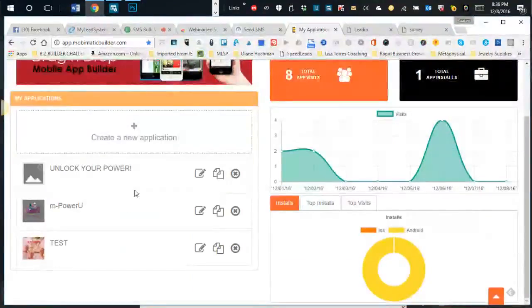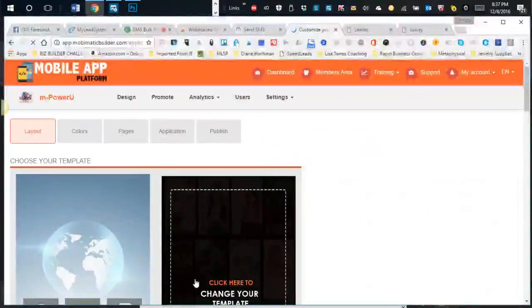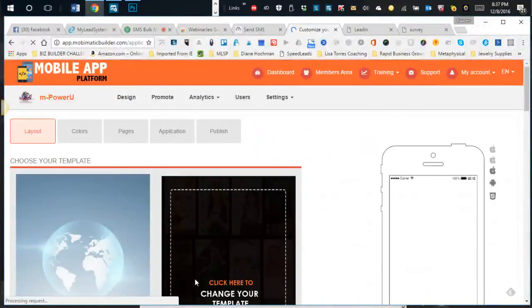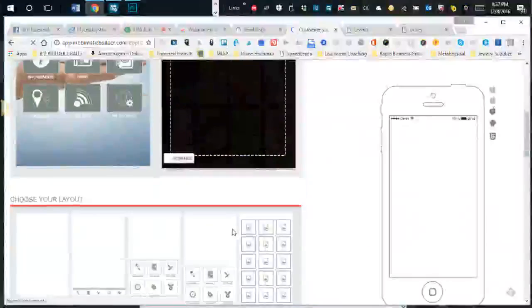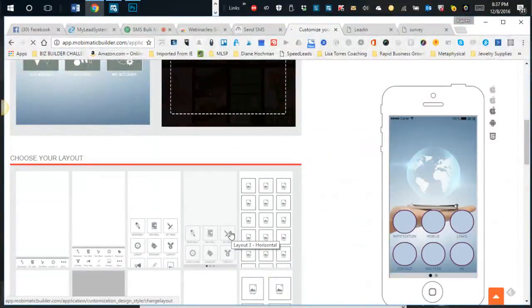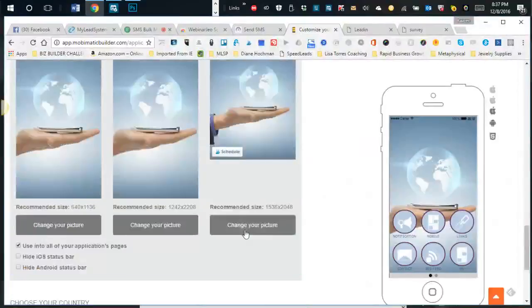Now, here is the mobile app. This mobile app is absolutely outrageous. Okay, there are so many things you can do with this app. And the thing is, you don't have to be a rock star to have an app. If you want to build up your following, if you want to get your stuff in front of an audience's face, you can have an app, because the app is actually on Google's Play Store and in the Apple Store. Okay, so once the app is published, it goes to either or both, so that your audience will be able to see what it is you're doing.